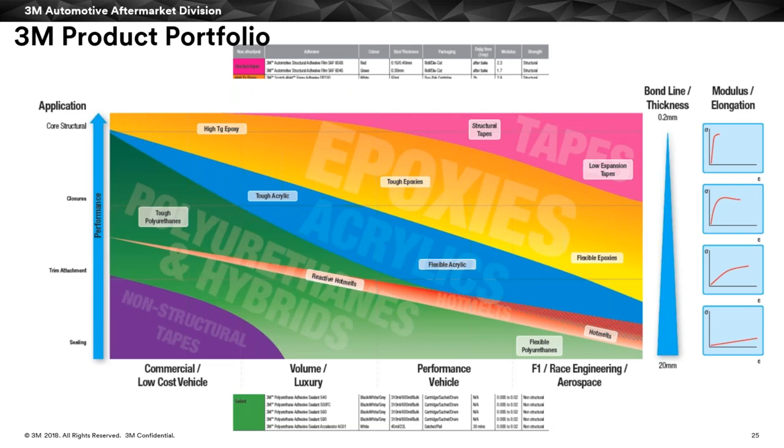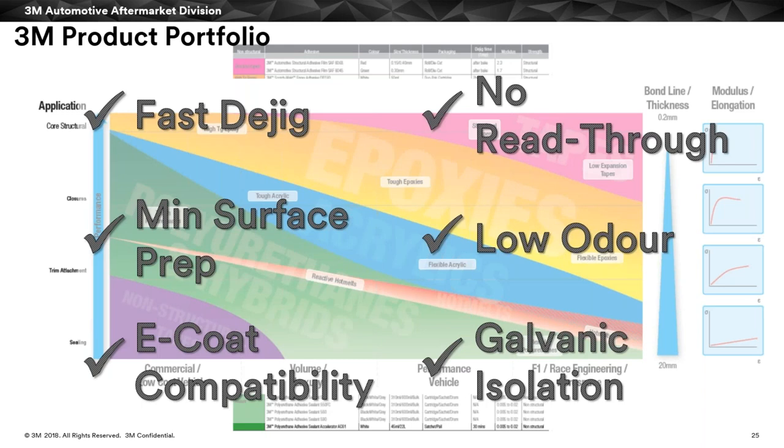And this is a graphic that I do like because it shows the areas that we work in pictorially rather than by product. This is a schematic, so it's not directly related. It shows on the right the different stiffness and modulus that you can choose from with adhesives. So from very high strength, high stiffness, to strong, tough, to strong flexible, to very flexible gap filling, and overlaid on that are the actual different chemistries as well. So this is something that 3M understands. It understands hybrid and multi-material bonding. And of course, in automotive, there are some other important aspects. Fast degreasing, which we'll talk about a little in a second. No read through if you're using thin gauge materials, that's very important. And of course, in automotive, mineral surface prep, core compatibility, etc. So come and talk to us if you've got a problem or you want to design something.